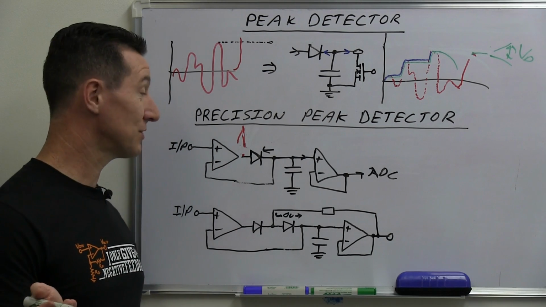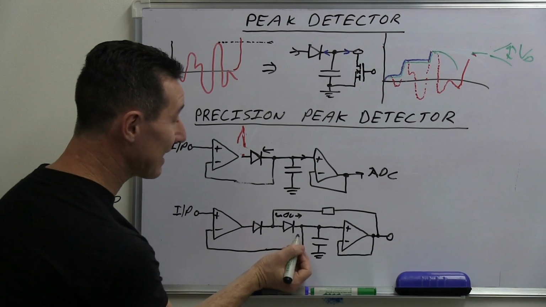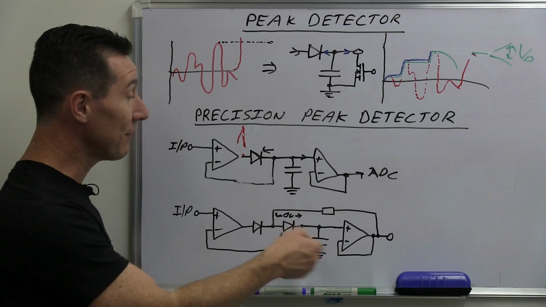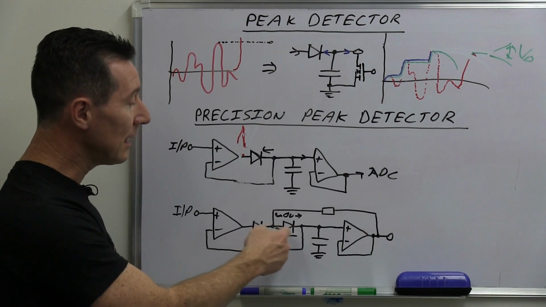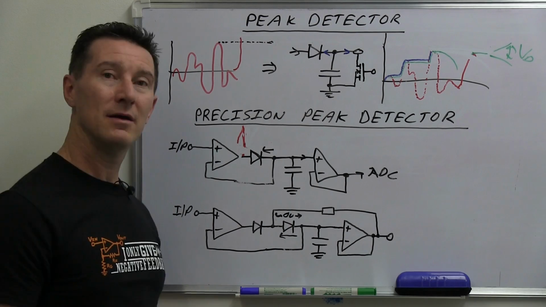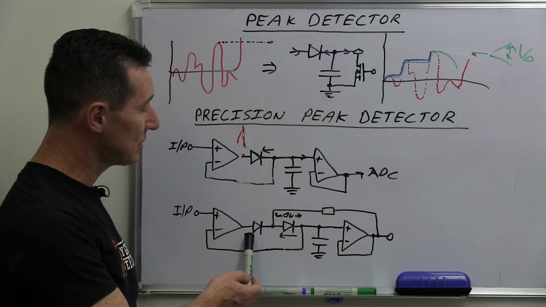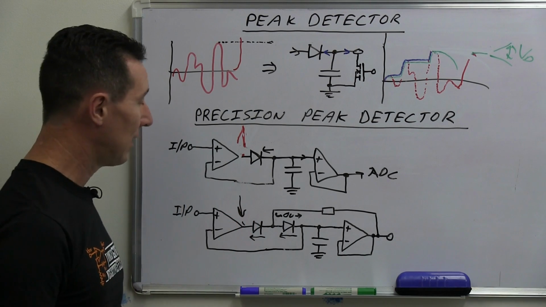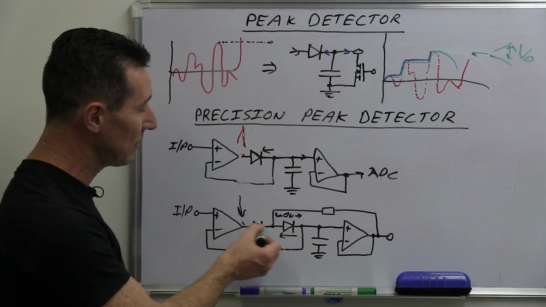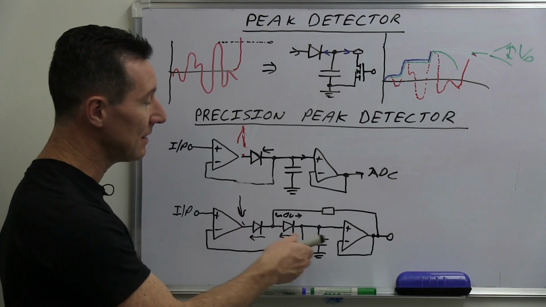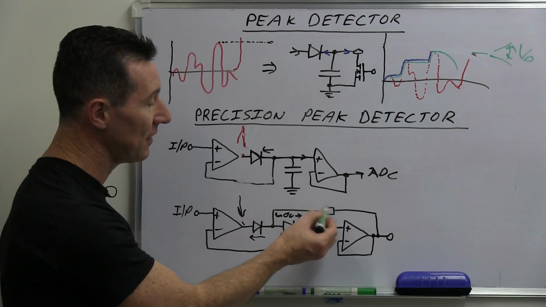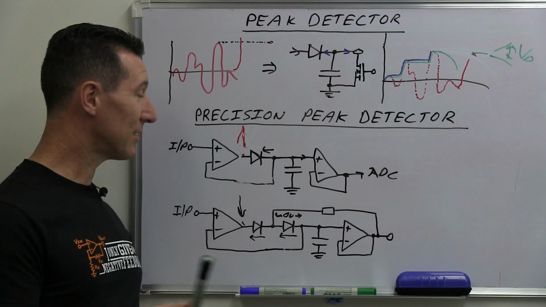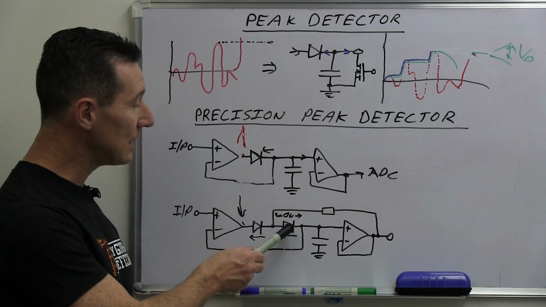What happens when there's 0 volts across that diode? Well, there's 0 leakage current. You can't get any leakage current going back through that diode when it's 0 like that. So bingo, this clever little circuit has just eliminated the leakage current through that diode. Beauty. Now if you want to get into the nitty-gritty detail of it, yeah, technically there's still reverse current flowing through this diode here because the output here is saturated low. It's gone boom, hard negative like that. So you've got a voltage here, so you're still getting leakage through there, but it's not affecting the value on the capacitor here. It's just flowing through this feedback resistor here, and it's going to be not worth worrying about, negligible. So your input bias current on your op amps is now going to dominate because you've totally eliminated the leakage through that diode there.